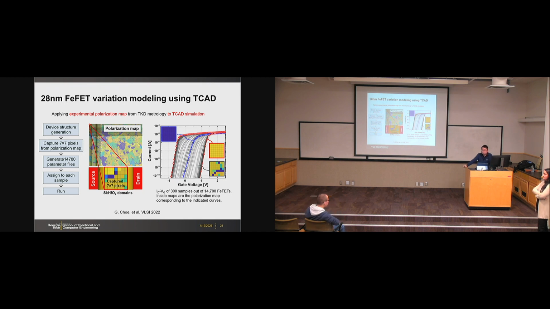Can we fabricate a single domain device? Oh, that's the ideal solution, if you can only have a single domain. But then that means you only have 1 bit of data, with domains fully up and fully down. If you have a very scaled device, maybe 5 nanometer by 5 nanometer or 7 nanometer by 7 nanometer, probably you will get single domain operation. So this could eliminate the history effect. That's correct, but you are also limited to 1 bit operation.